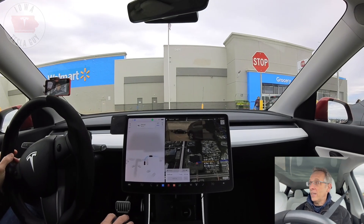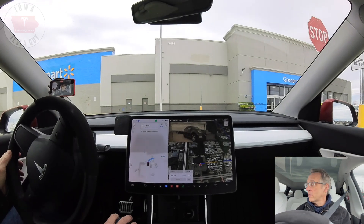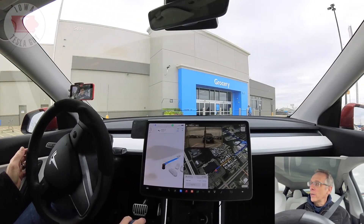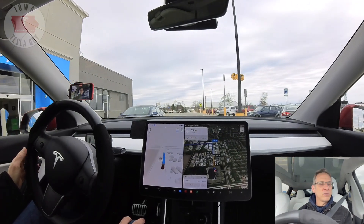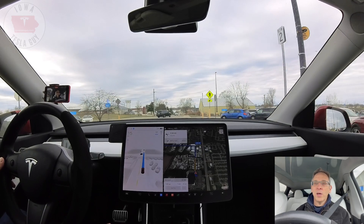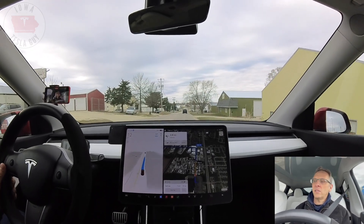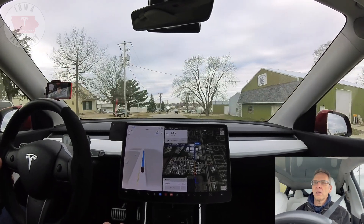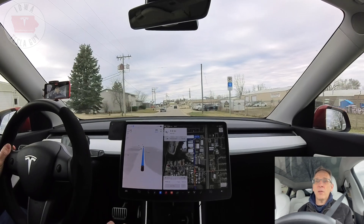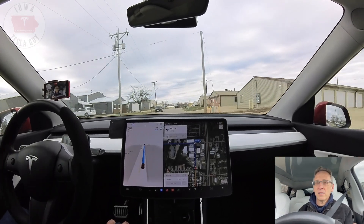I'll fully admit that FSD is not designed to handle parking lots yet, so what I'm doing is 100% beyond what I believe it's designed to do — but can it actually try? It is baby-stepping forward. There are some people walking around, some extra traffic. We're doing the speed limit which is 15 miles an hour, and it's navigating us to the road outside of the parking lot. It did slow down significantly to exit, but now it's coming up to speed and we're moving. As far as navigating that parking lot, it actually did a good job.